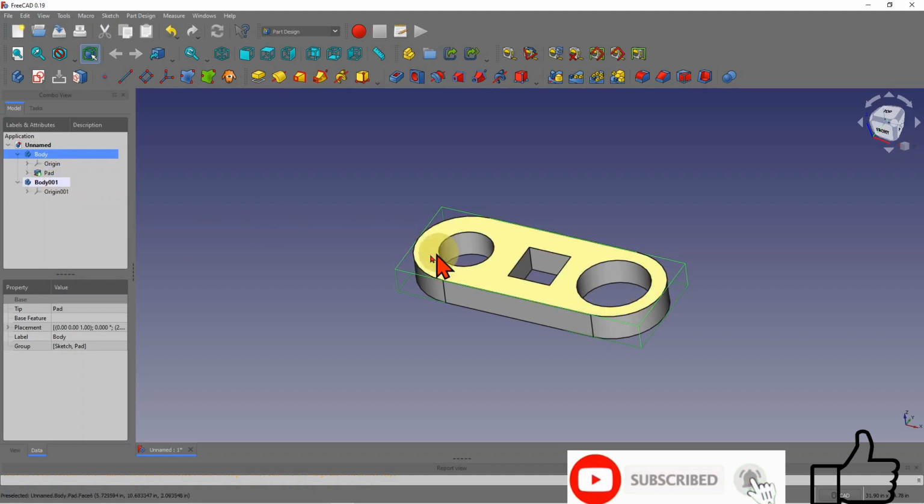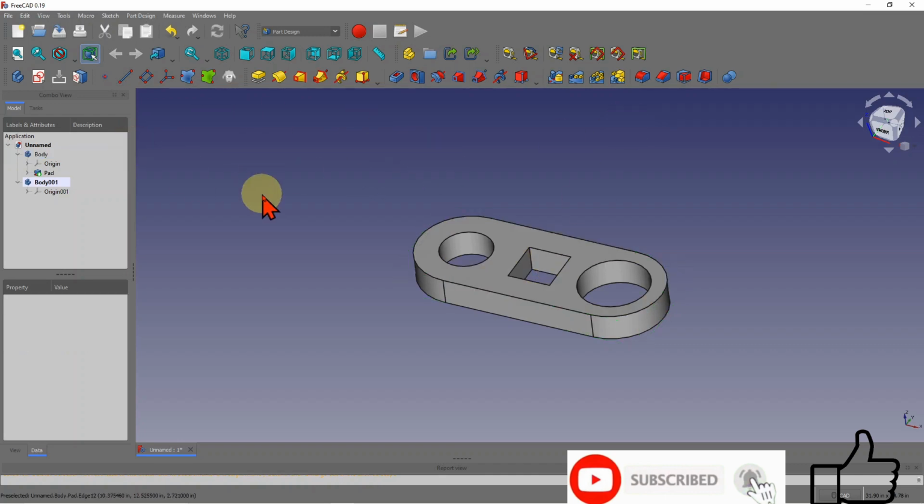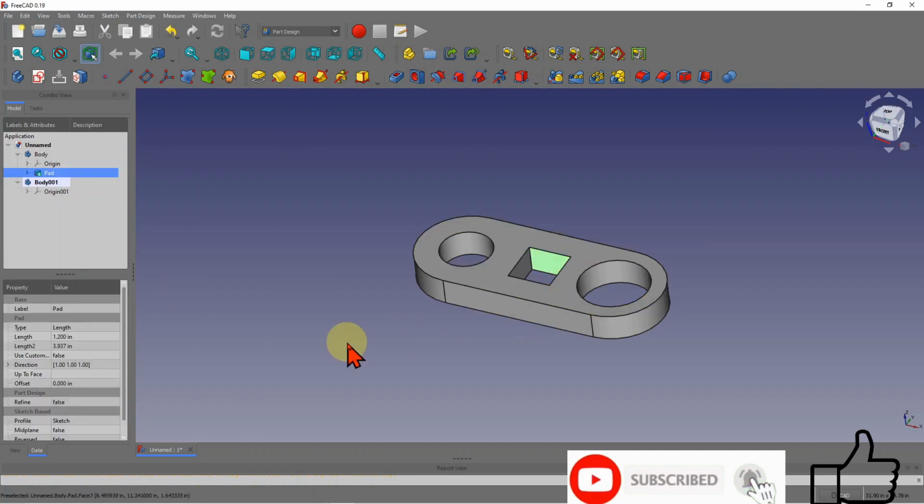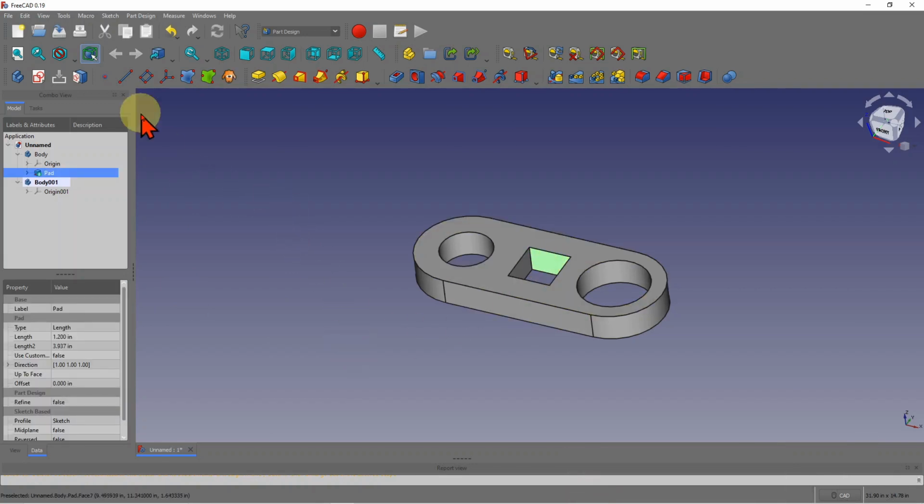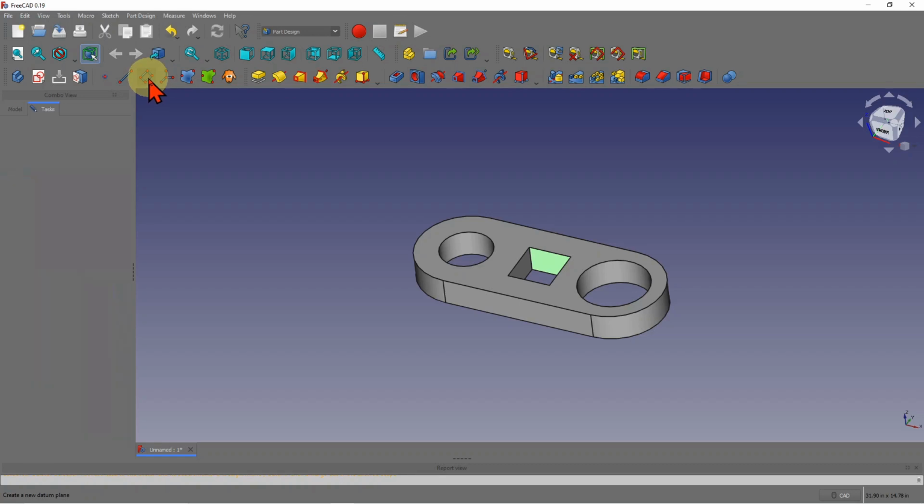Now what I want to do is create a plane along this face, the plane that is highlighted in yellow. Okay, how do I do that? So one thing I can do is let's try this one. Let's just pick this face and see if I can create a plane.